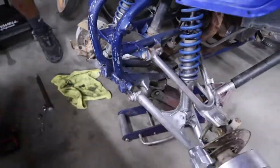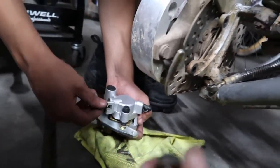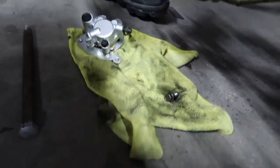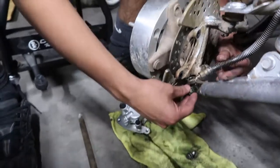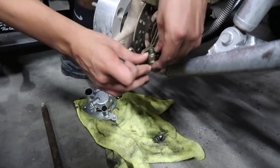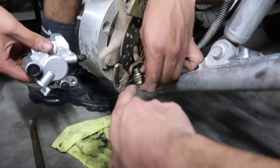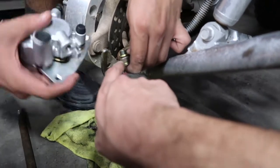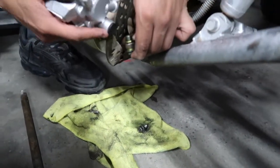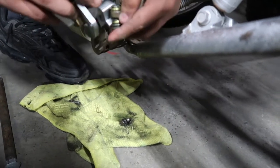Did we get the, where's the other one? I forgot what it's called, but it's just a bleeder bolt because it has a hole in it. That's what is usually always on the caliper. And then remember to put the little washer. So one goes into the bolt, a washer, and then the brake line, and then the washer, and then the caliper. So what we're going to do is pretty much put the brake line on first.